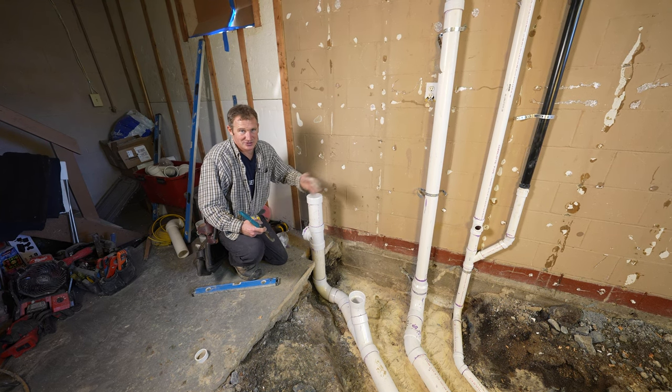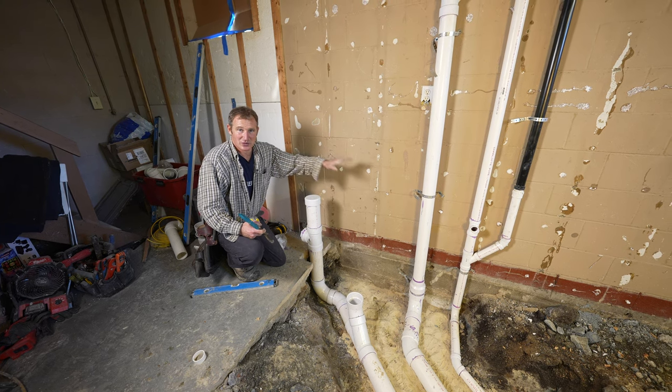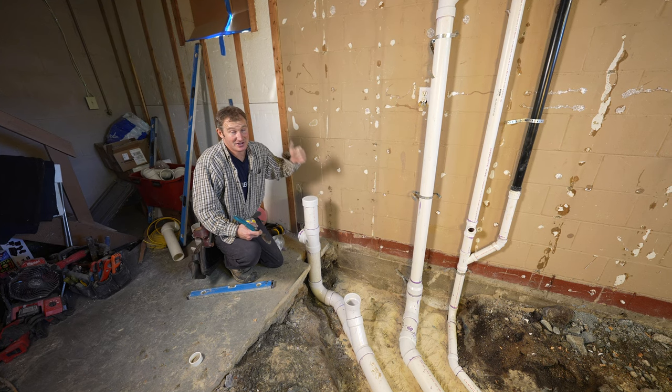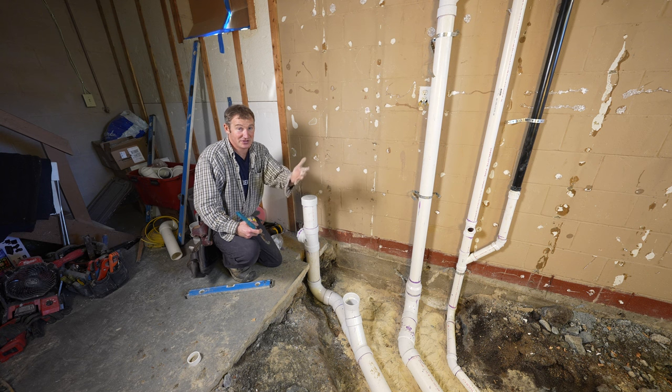But a lot of times when you're doing basement bathrooms, you don't have to go to this extent. You know, maybe choose a location where you can just tie into the main and not have to do all this. But you still have to get a vent, you know, going through the roof technically to make everything function well. So hopefully those tips helped you out.